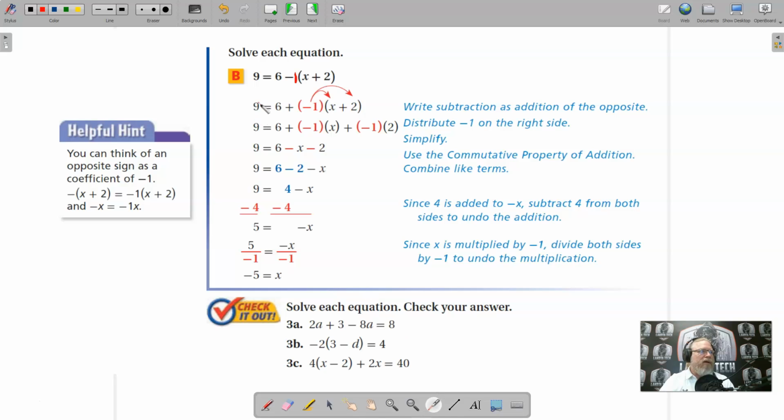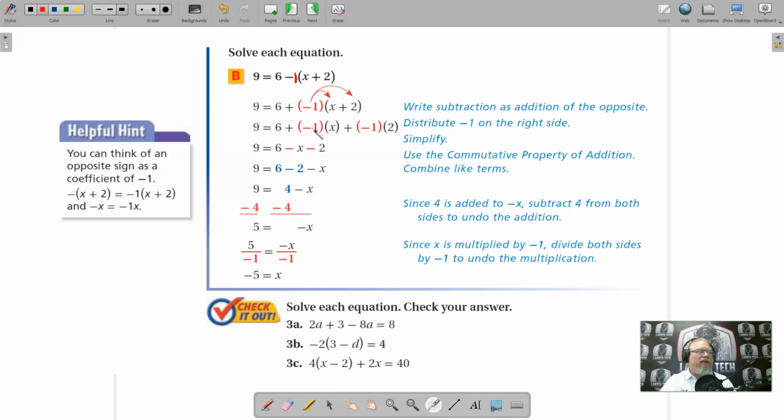So let's see what they do here. We're going to keep bringing down the 9 all the way on the left for a while. We're going to rewrite this minus negative 1. We're going to squeeze that negative 1 in there. And what they're doing is we're going to write subtraction as the addition of an opposite. So they take the subtraction sign, turn it to addition sign, and then take the opposite, and they go ahead and throw the negative in there. I would have just thought of this as plus and negative 1, which is exactly what they did, plus negative 1. So we distribute the negative 1 into the quantity of x plus 2, negative 1 times x here, negative 1 times positive 2 there, so distribute that in on both those.